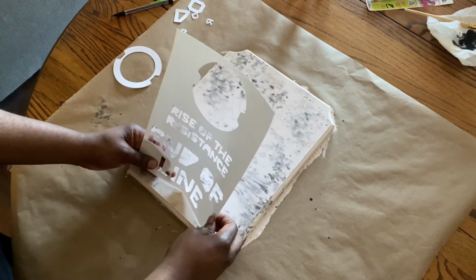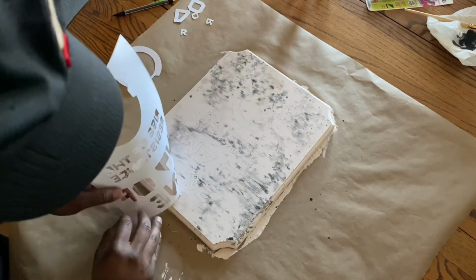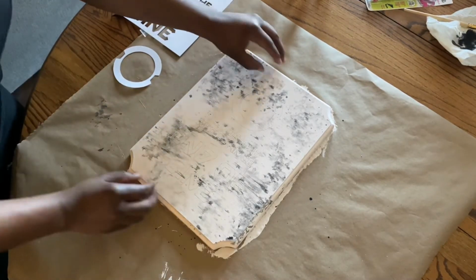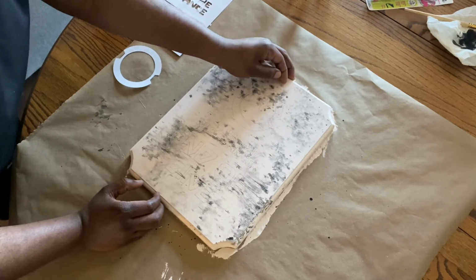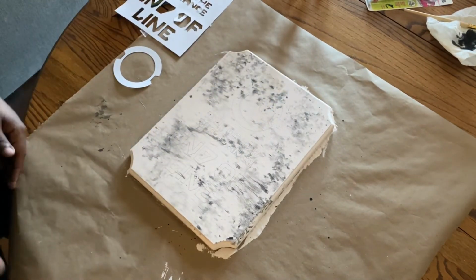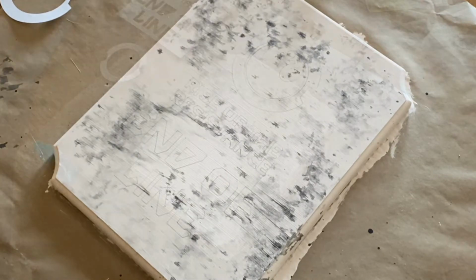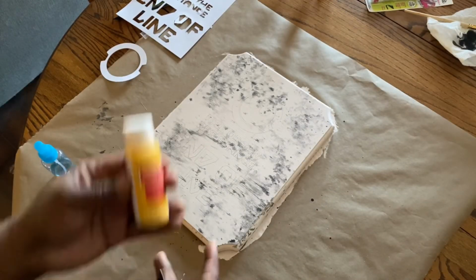Alrighty, so I finished that up. I am taking off the template now. Be careful, you don't want to pull up that paint. So just take your time once again. Masking tape would probably be better, or painter's tape, but I did not have that, so I had to use the Scotch. And here you can zoom in, you can see the lines. They're not too heavy, not too faint, but you can see where they are.